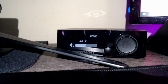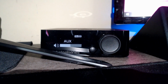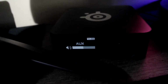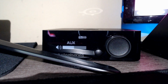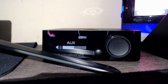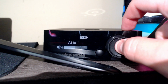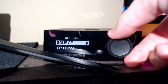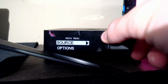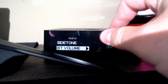All right, so I'm back, and I'm showing you this with a webcam, so sorry if it's not the best. First of all, you can see the SteelSeries logo on the top. I have my phone flashlight on because if not, I have issues showing you guys this wheel. If you click this wheel, it wakes up the device, and then you get three options: audio, source, and options. Audio is honestly where most of your stuff is.